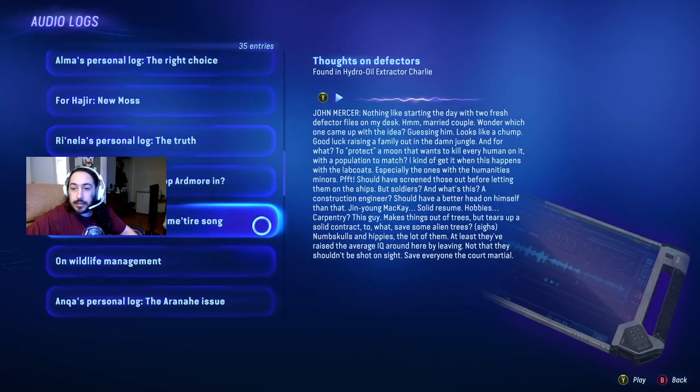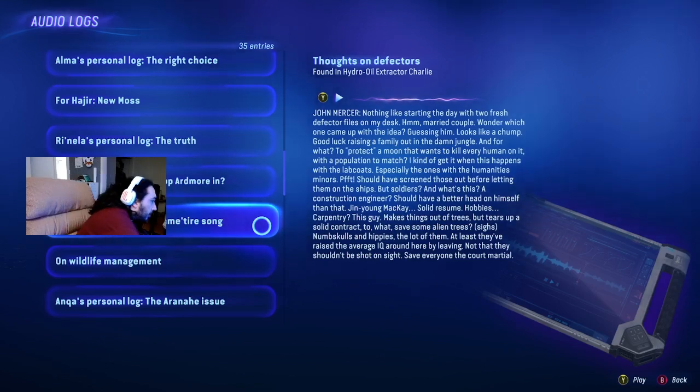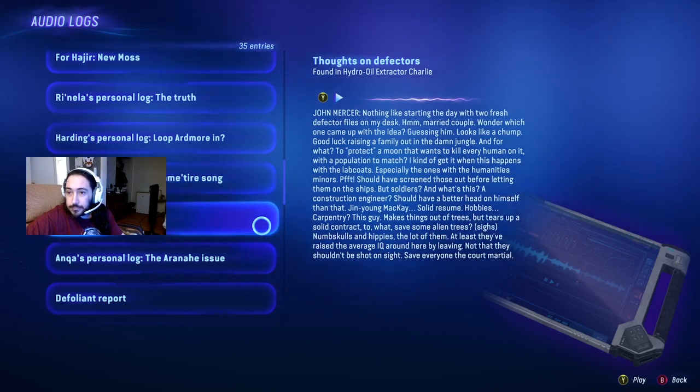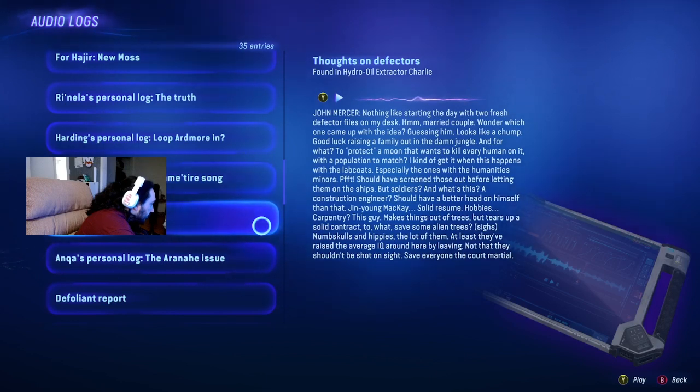Resistance field data. Kamateri song. All right, let's see here. That'd probably, I don't know where that might be. Let's see here. Oh, found it. Okay. Got that one. Cool. On wildlife management. Where is this one? Found it. That's the RDA base just north of Dire Falls. Or Dire Bowl.